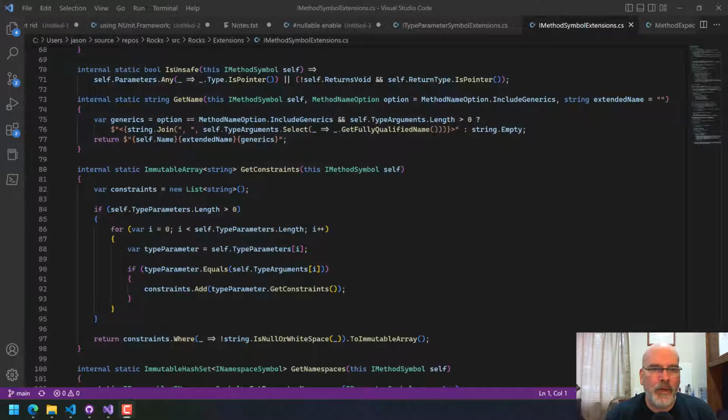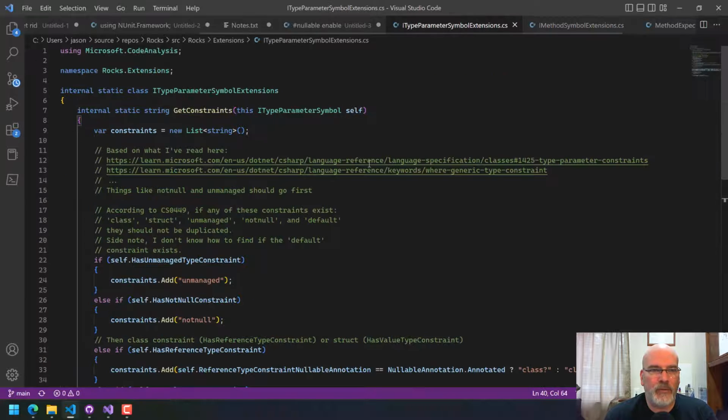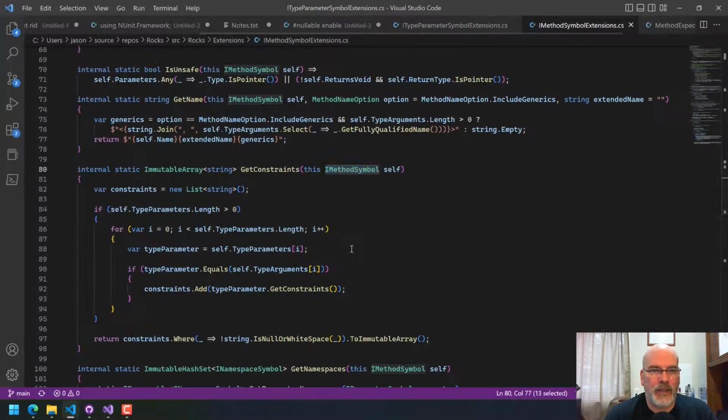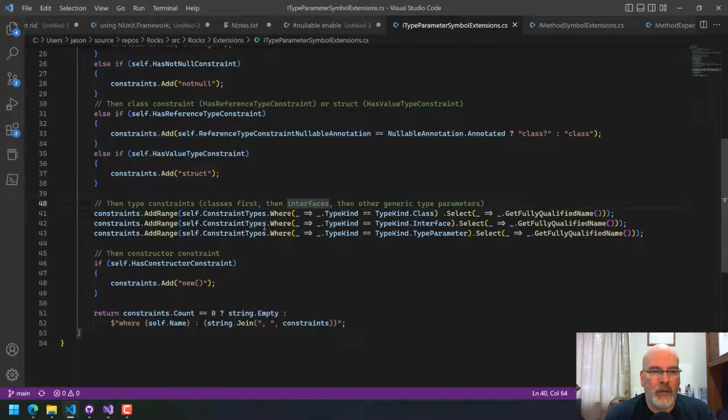Okay, I found where it does this, but it's doing it on a method, which, given what Rocks does, makes sense, because you can't mock an open generic. So it's basically about the method, the same thing that would be about us for the types. So this basically says for a given method, let's get all the constraints. And then you get a type parameter, and then type parameter symbol has a get constraints. Okay, so that gives you a list of all the constraints. Yeah, so it does a where and then all these things.